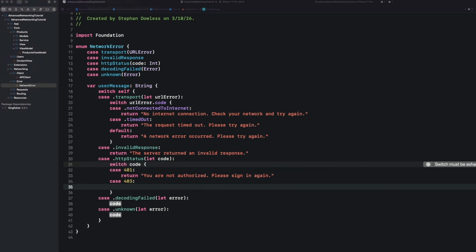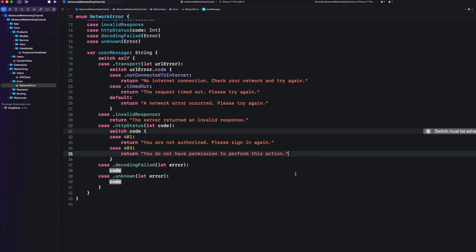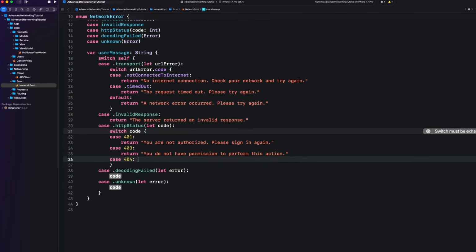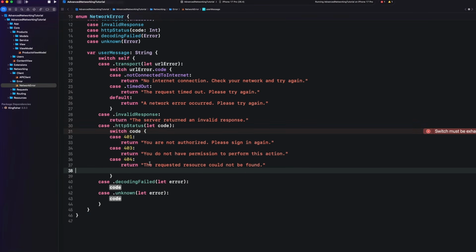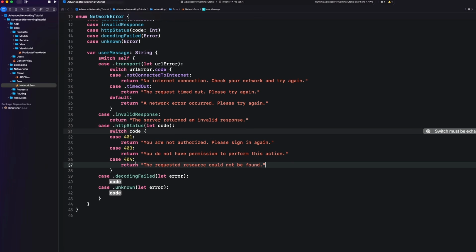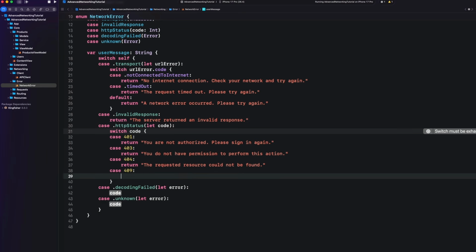What does that mean? It means you don't have permission. So it says you don't have permission to perform this action. This is like a scope issue. Then we'll have a 404 error as well. And then, guys, this 404 is obviously when the requested resource could not be found. You see this all the time when going to web pages that don't exist, right? And then we have some other ones. We have 409. Now, this is going to be a conflicting error. The action conflicts with existing data.